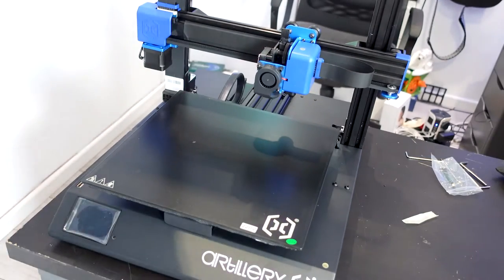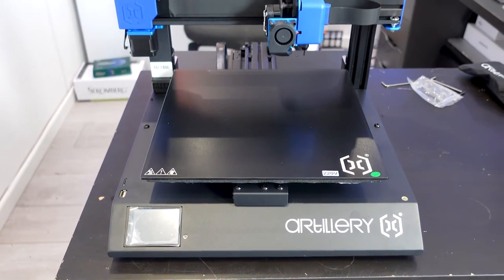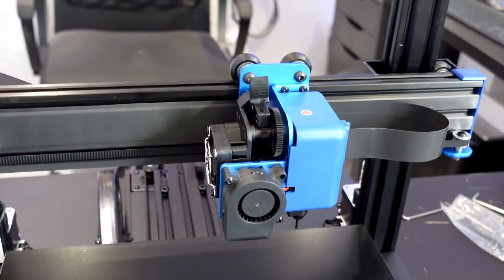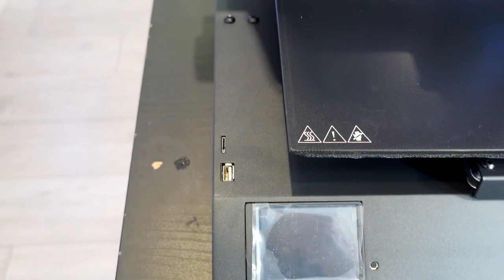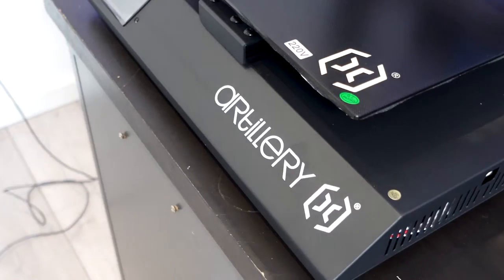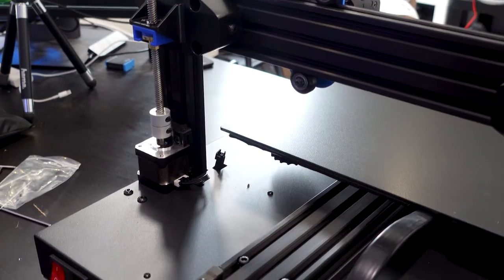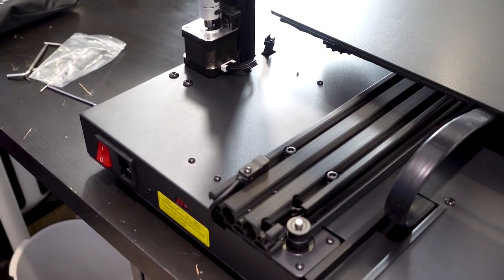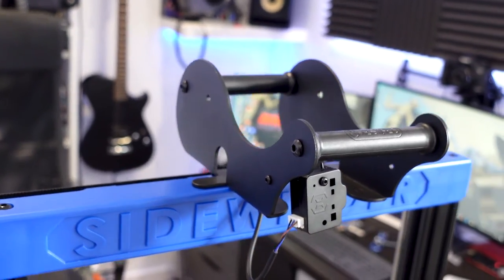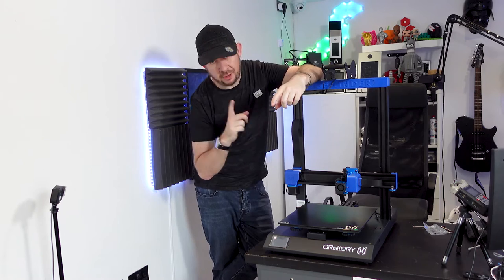So I can't see any problems at the moment. Nice assembly. This says 'do not remove' on it, so I'm going to go ahead and remove it. Having a quick look around — it's a decent looking printer, it's fairly robust. You've got an LCD screen on the front, there's a USB socket, there's an SD card socket, a USB socket for connecting to a PC on the other side, your kettle lead connection and your on/off switch, and on the top you've got your filament holder. It's decent. Next, let's power it on.